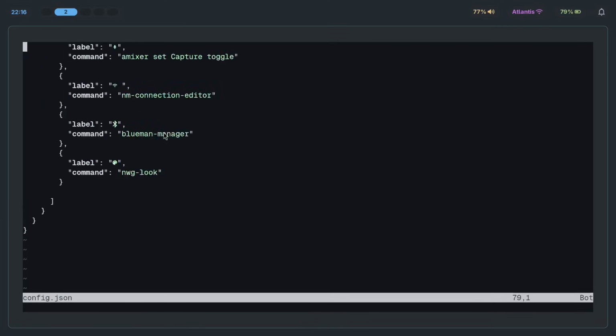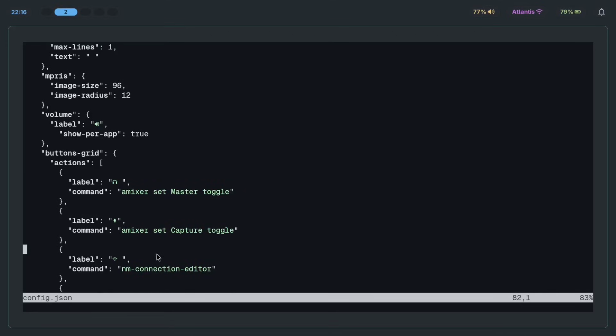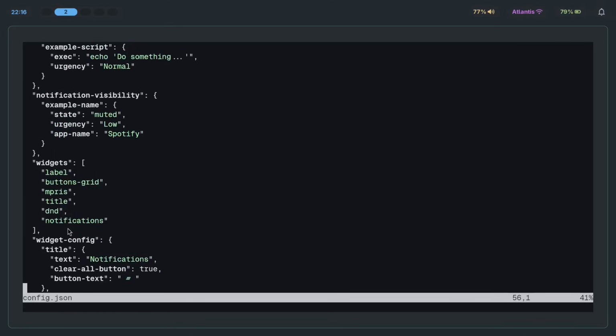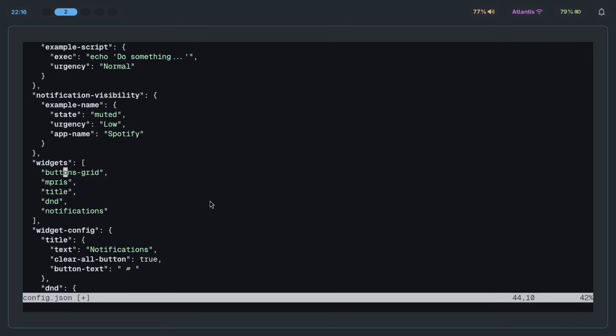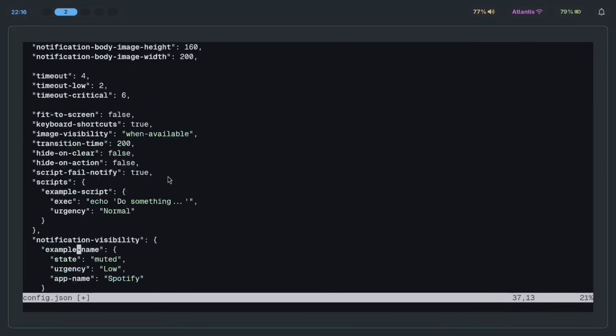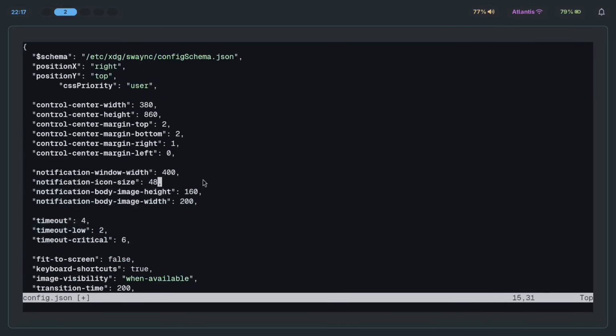So let's see if there's anything over here. We'll just leave these toggles for now, the same as the default toggles that we saw earlier. We can deal with it later on. Let's get rid of this label because we're not going to be using that. Title, do we need the title for anything? No, not really. So we'll just leave all of this stuff for now. We can deal with it later if we have to. Of course, we'll change the width and the height and stuff as well. So control center width. Let's reduce the height to something like 460. Let's see what that does.